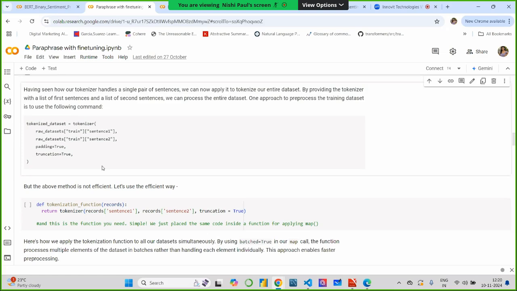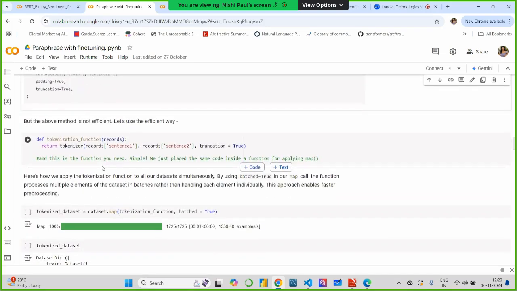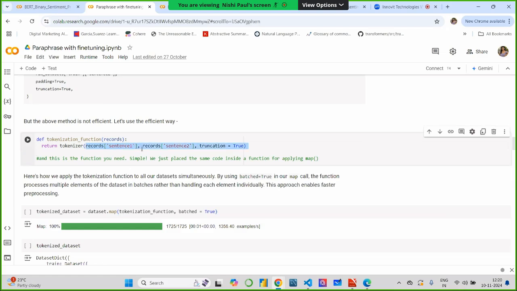So that's much more efficient. And to maintain the data as a dataset and to gain more flexibility as well, we would utilize another function from the dataset which is called map. For that, we need to define a tokenization function, which we do in this format. Okay, so how the map method works, I will define in a bit, but here you are just doing the same thing: inside the tokenizer, passing the first sentence, passing the second sentence, and writing truncation equal to true.